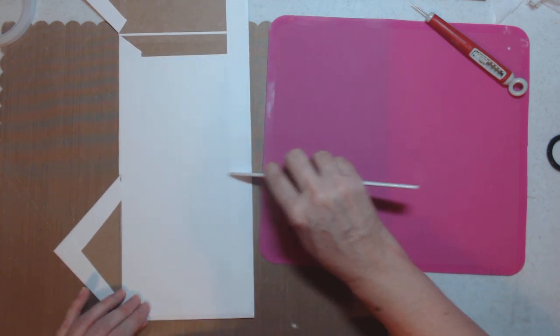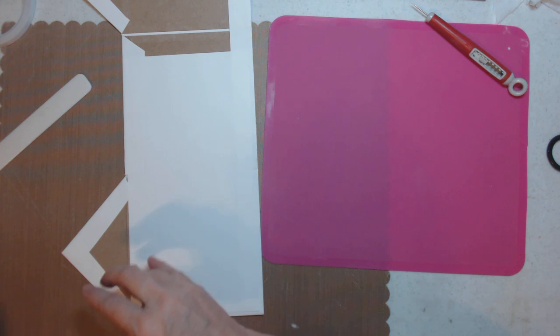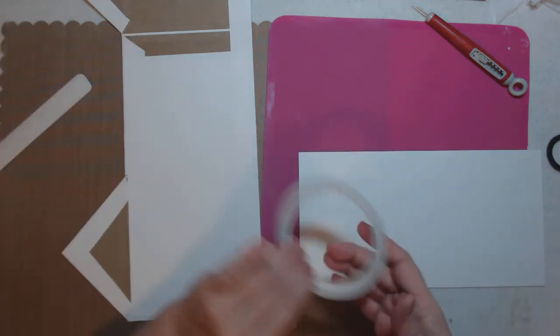Okay, you know we're going to have to go in those grooves once we cover. So let's get our second piece.